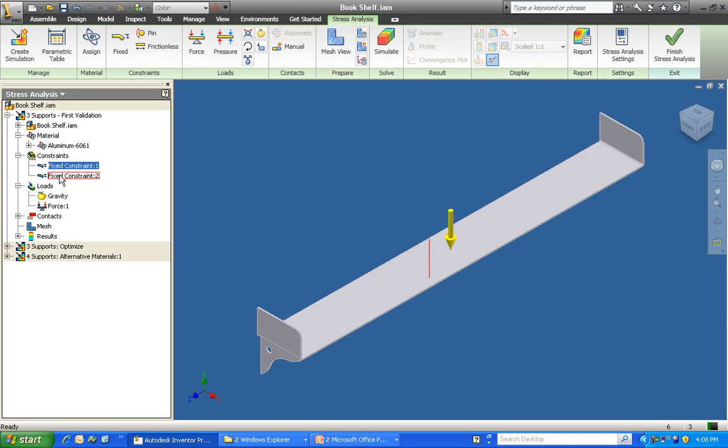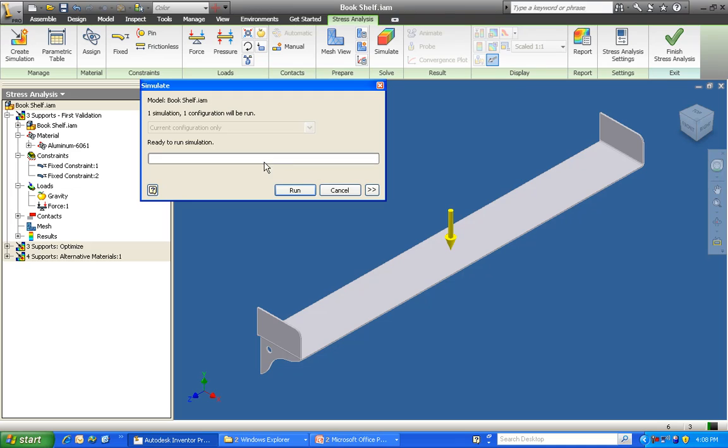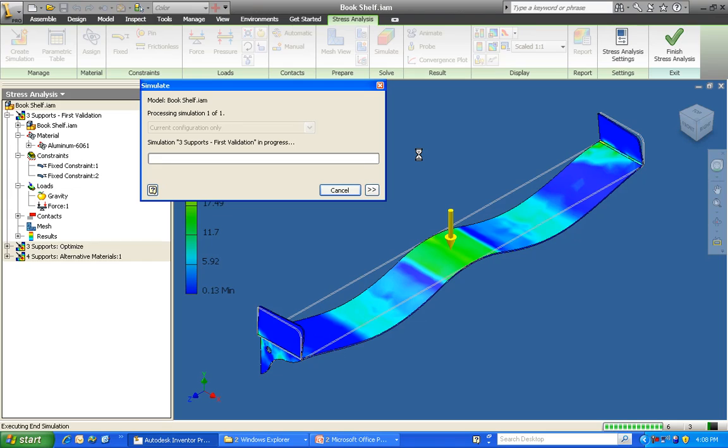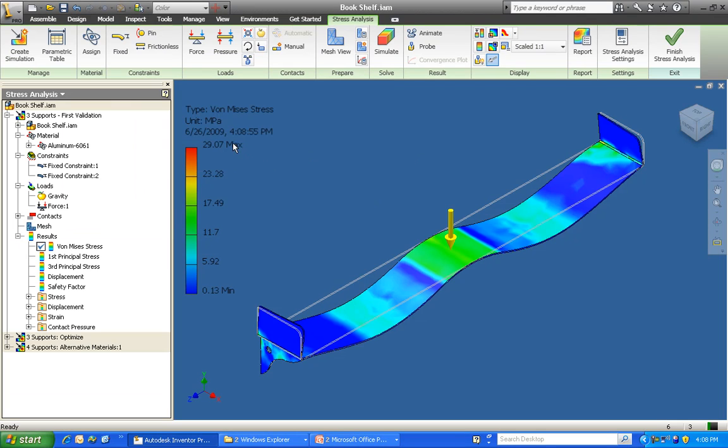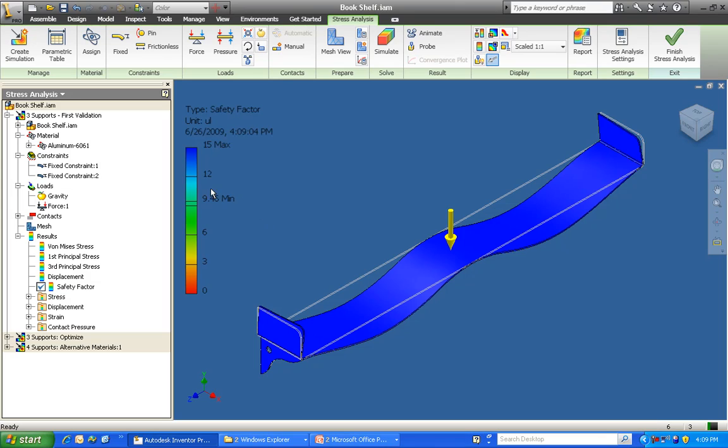So we have a fixed constraint here and a fixed constraint in the middle of the bookshelf. So nothing peculiar, we just run the simulation and see what the maximum stresses will be and what the safety factor is. So I have a maximum of 29 megapascal, and the safety factor initially is something like 9.46 in this case. So we'll keep that value in mind because we will do some iterations around the safety factor later on.